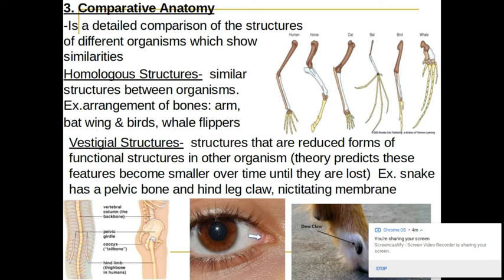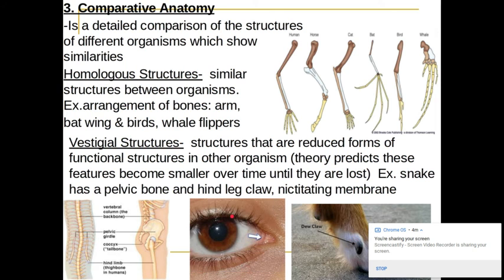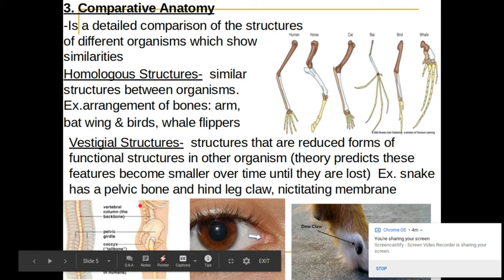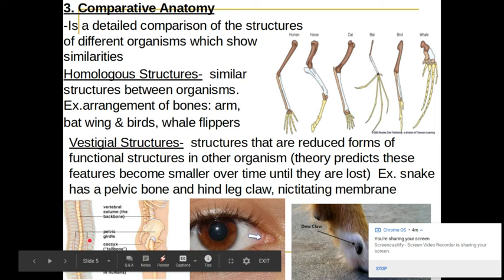So in a frog, when we do the frog dissections, which now we won't be able to do with this closure, you have to identify on the frog that whole nictitating membrane. The dew claw shows when dogs didn't walk flat-footed. This over here shows the pelvic bone in a snake. I don't know if you guys are aware of that, but you can see the pelvic girdle and the coccyx coming down on snakes. On the skeleton, they're reduced forms from when they had appendages, which they no longer have.